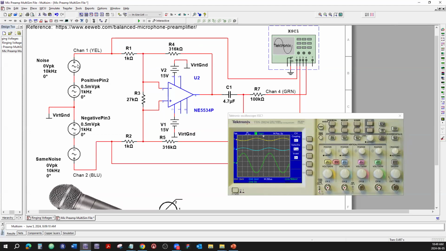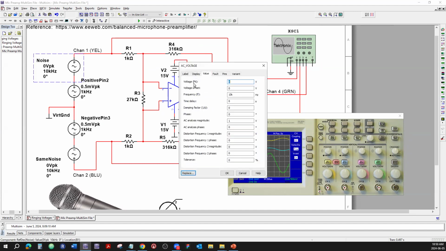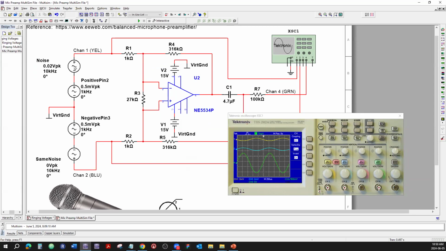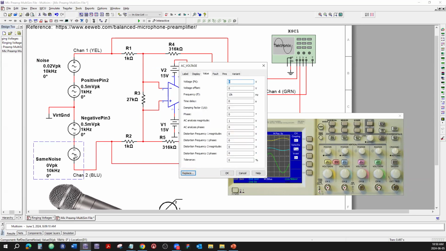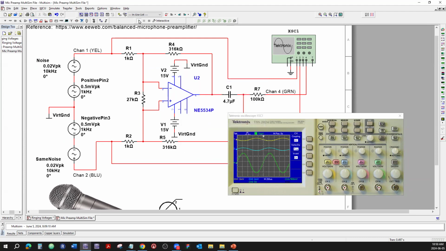Let's introduce a noise, but the noise will be in phase in both of those signals. Let's give it 0.02 volts peak. Let's give the same thing here, 0.02 volts, and turn that on.